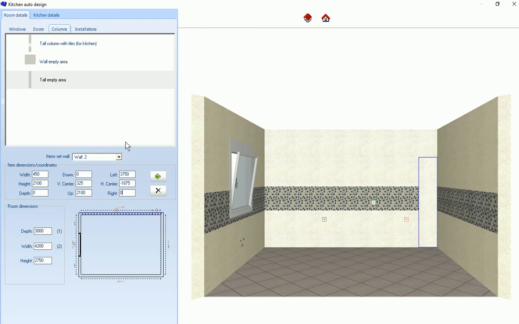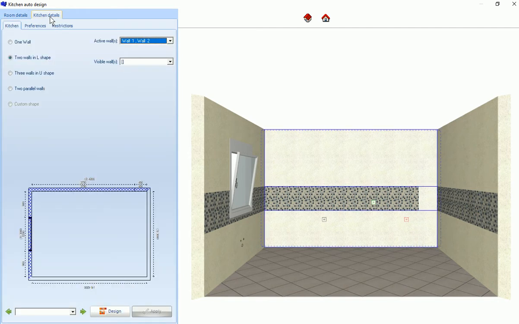We return to kitchen details to choose the pair of walls which we want to project. So you can project on the second and third wall or on the third and fourth. Now we will design our kitchen on the first and second wall.